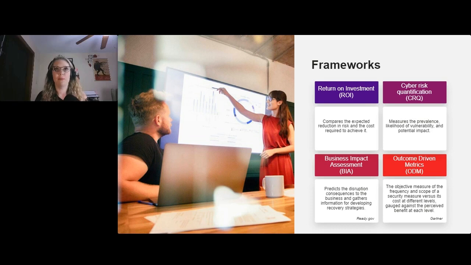Building off what Rob said, we want to be able to provide not just qualitative, but quantitative information so that we can make decisions. In order to do that, it's critical that you have a holistic understanding of your enterprise, whether that's a smaller or a large organization. There are certain steps that you go through that you can look at the big picture, help to identify where the really critical parts of your business are, and then hone in on those to understand the risks that are associated with those parts of the business.